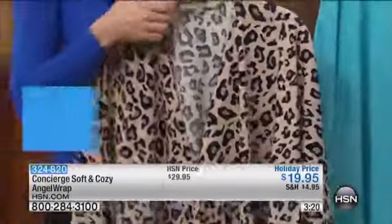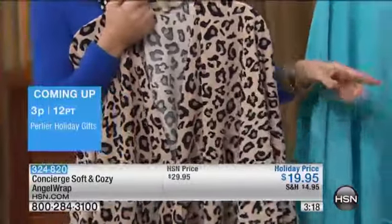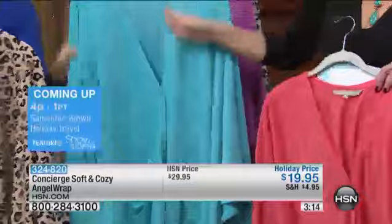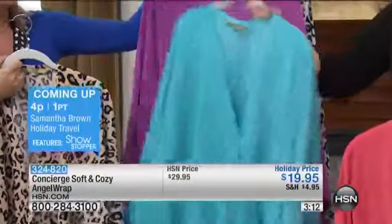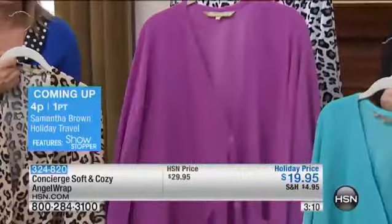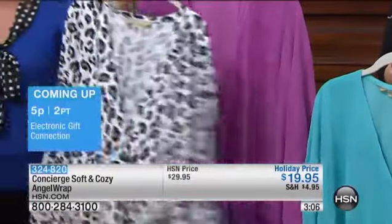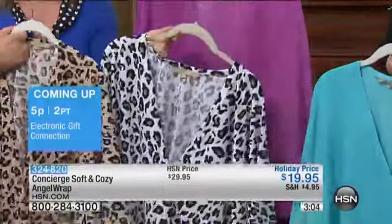So here's the leopard. Connie's holding the coral. Isn't that pretty? Look at the color. And these will stay that color. They're not going to fade on you. Turquoise, we only have 100. Oh, turquoise. Orchid, this is always one of our best sellers, that Pantone color of the season. And then this one is fun. This is the snow leopard. So we still have all the colors.